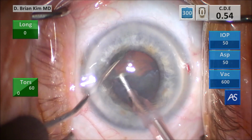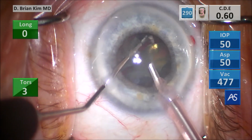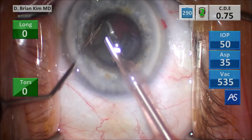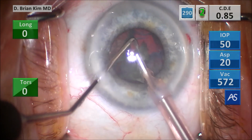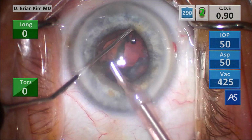Turning the second heminucleus in front of me, placing the chopper around the lens piece, pulling it centrally towards the phaco tip, dividing the lens in half, and then using some vacuum to grab that third quadrant, crushing the lens between the instruments, and then emulsifying the lens pieces. Again, this is a soft lens, and so really the maneuvers are quite easy.